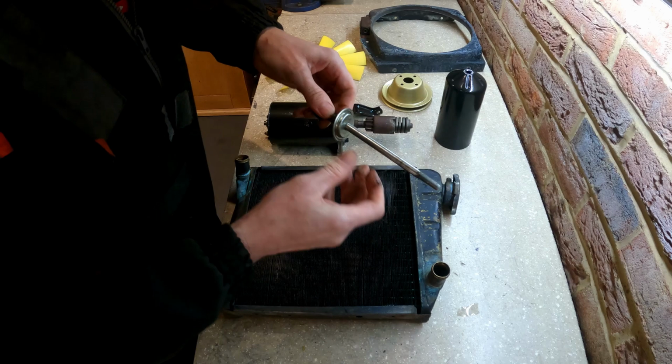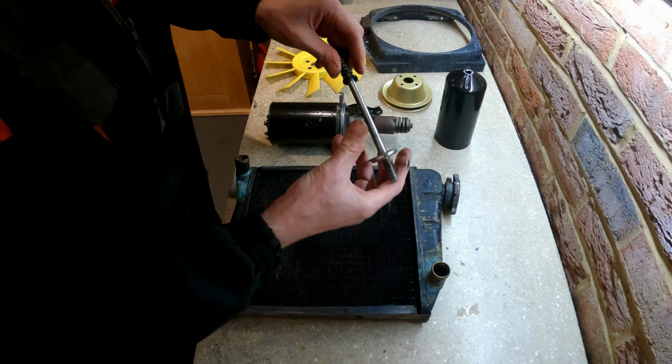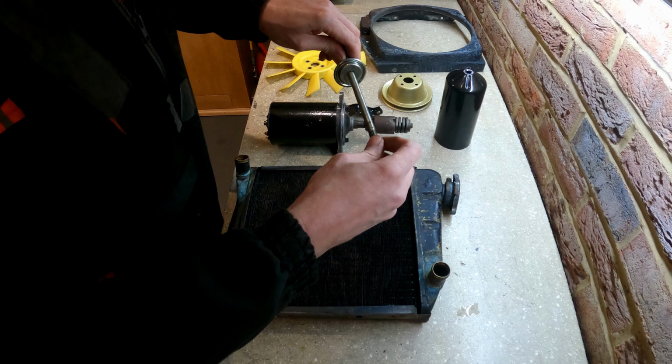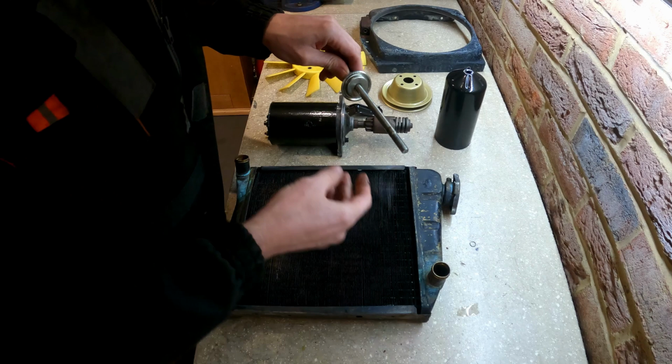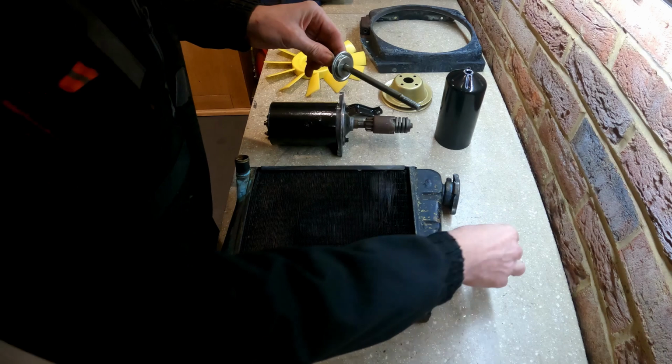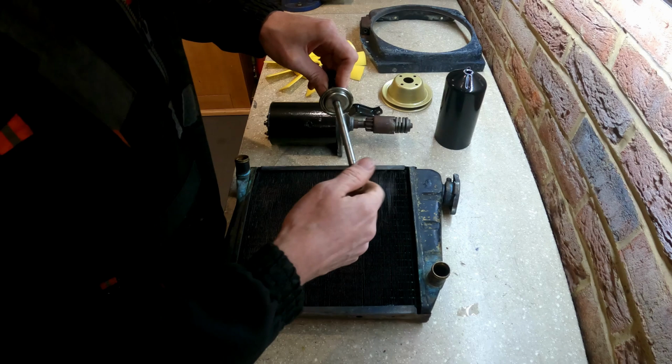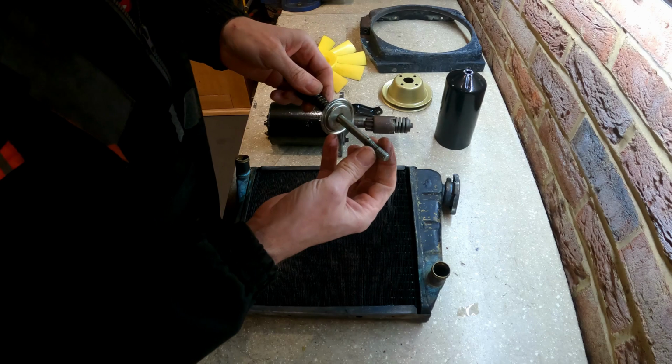Now, at the bottom here is a tiny little clip, and that clip, I think, just stops all this falling off the end when you're changing the filter. But this clip looks really, really loose, and I'm actually worried about putting it back in because it is literally just a round sort of circlip like that, and that basically stops all of this coming off, so it just holds it in place. So it's not actually needed when the engine's running or anything like that. It's really, I think, just for when you're fiddling around changing the filter to stop it all coming off the end. But I'm a little bit worried about that sort of breaking up or coming off inside.